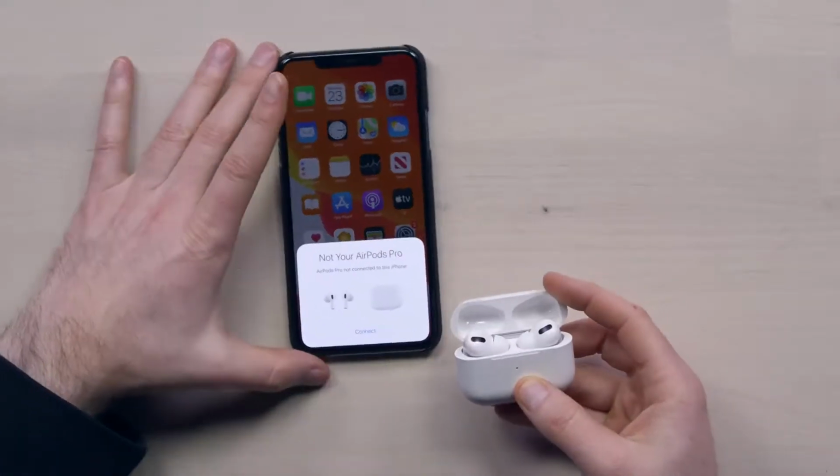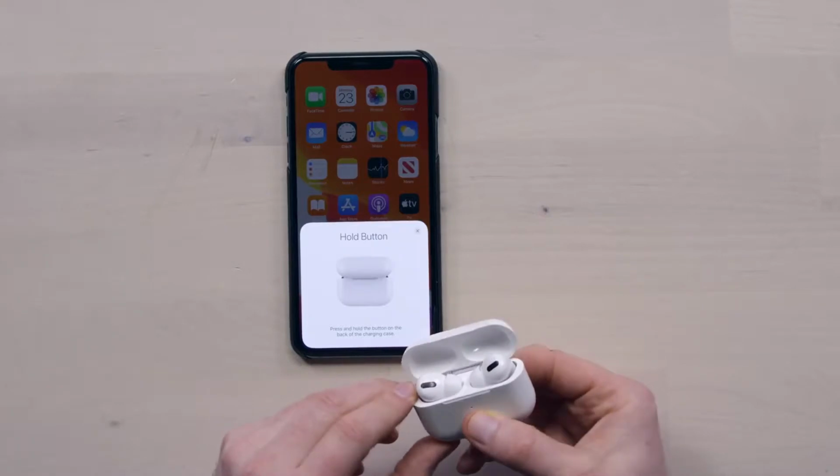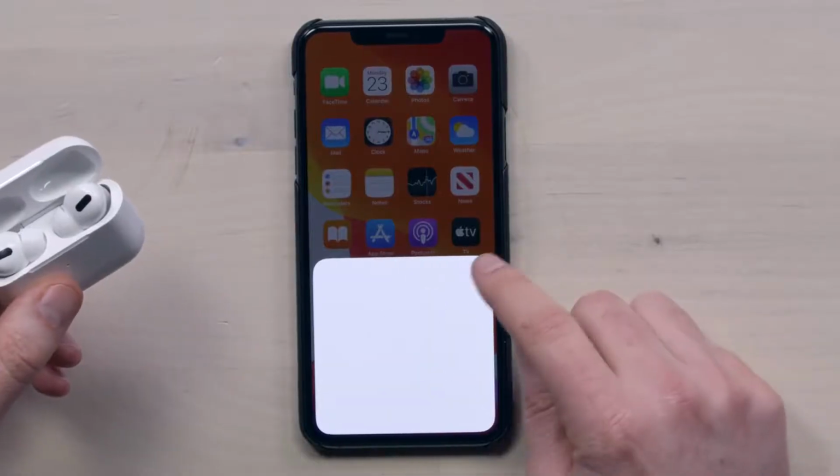You can see I flip it open right away. Oh, look at this, hold button, okay. And it's telling me to pinch it to go between modes, but there's no way that's built into this, come on. Anyway, let's listen to these. All right. These ones sound pretty good.